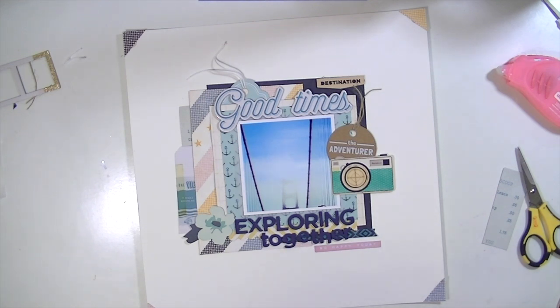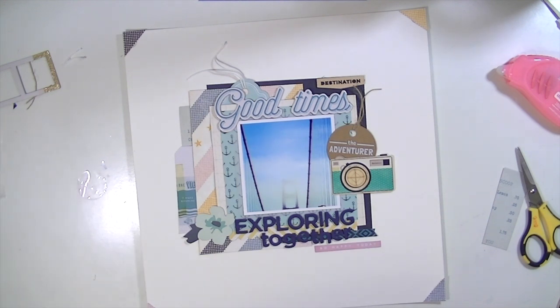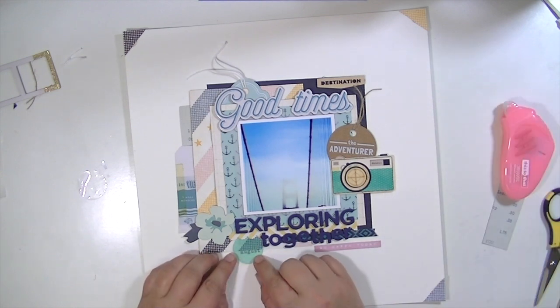I also added from Evilicious a compass wood veneer into the middle of that camera. What's funny about that is I was trying to orientate it north, south, east, west — I remember that from 'never eat sour watermelon.' But when they burned or edged the wood veneer, it's the opposite, like a mirror reflection. The N is backwards, the E is backwards, but it doesn't really matter in the center there. I just thought that was kind of funny.